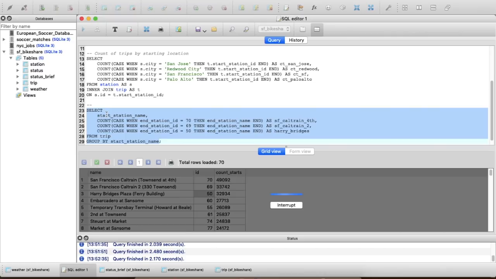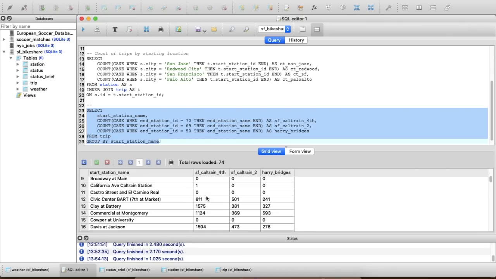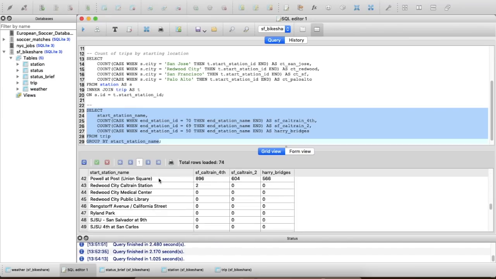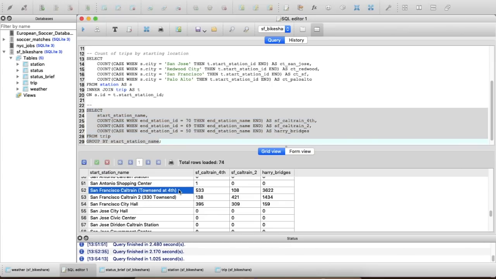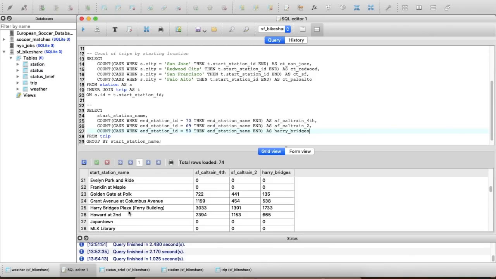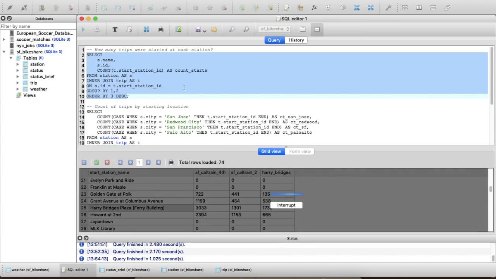Let's see what we got. We're going to get a lot of zeros because we didn't put in complete data, but we have a sense as to where some of these trips tend to begin and end. So we knew that San Francisco, Townsend at 4th was the most popular starting point, and it seems like quite a few of the trips actually end here at the Harry Bridges stop. And I don't know very much about San Francisco's geography, so maybe this might be news to some of you, not surprising to some others. Let's add a few more.